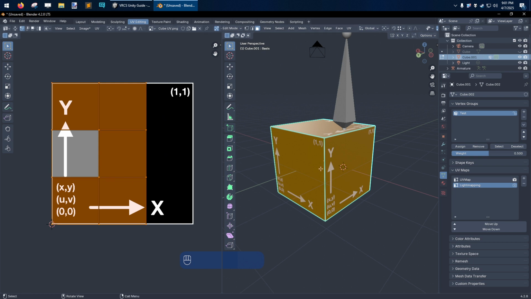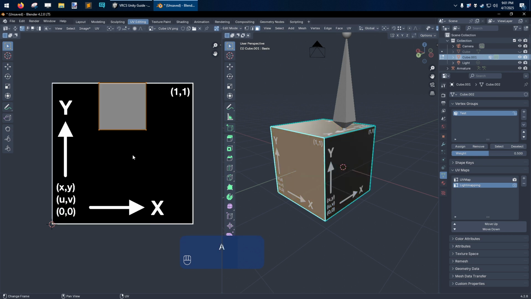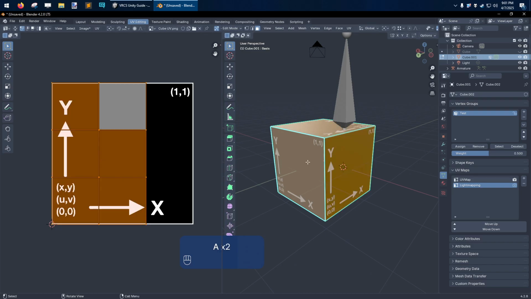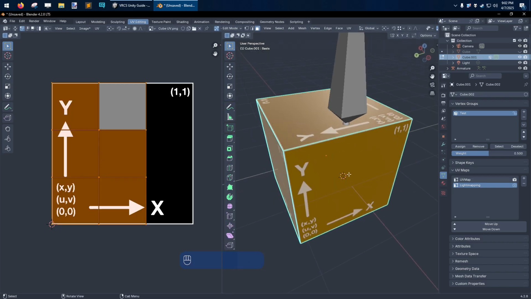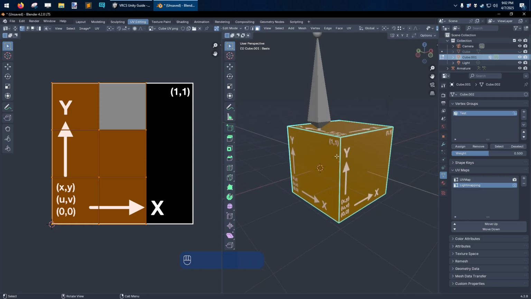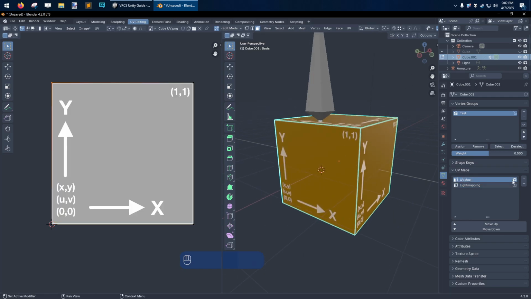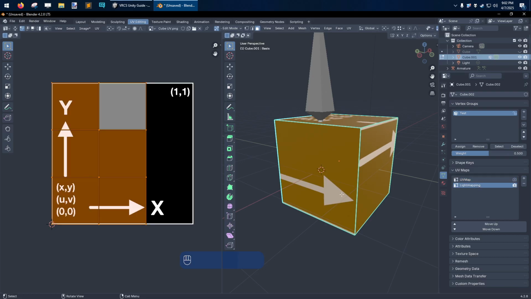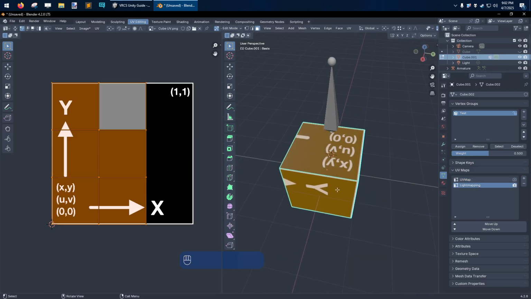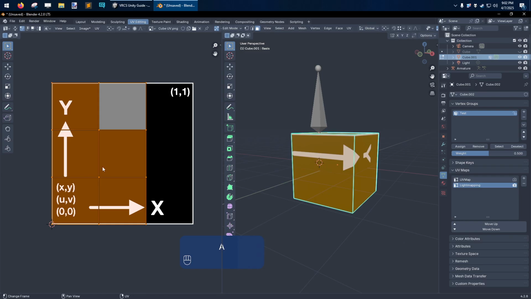So it took every square and moved it into its own special space on here. Now you notice that the texture on the right didn't change. It didn't actually move the textures because I'm not previewing that one. I have this little camera icon, and you can switch which one it's previewed to. And you can see now that each face has its own unique mapping on the texture.